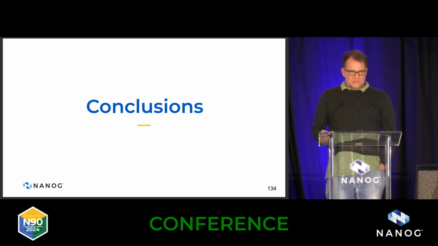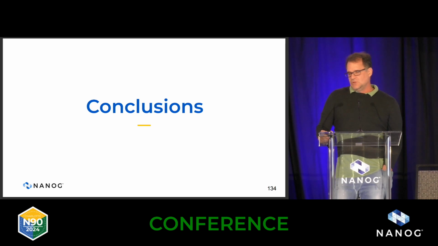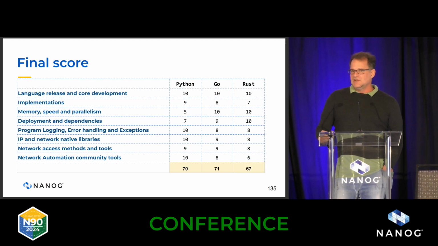So my conclusions for today: I hope you make a decision of which language you're going to use. Probably it's not going to be as easy as you thought after this presentation. So the winner here is Go, on my points, but it's just my point of view, so I can be biased here. And Rust lost in only a few points. But the reason is that I put lots of implementation points here, and Rust lost because of that. And Go wins basically because of simplicity and, let's say, performance.